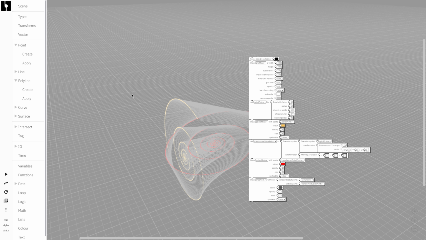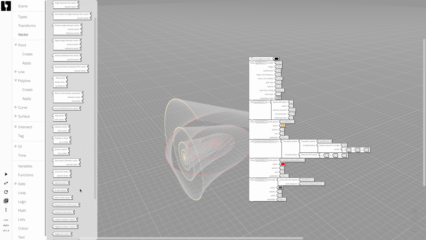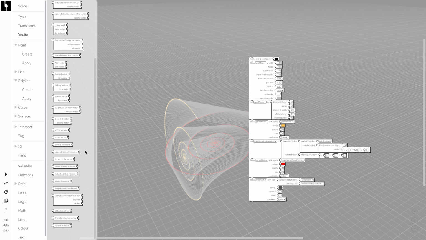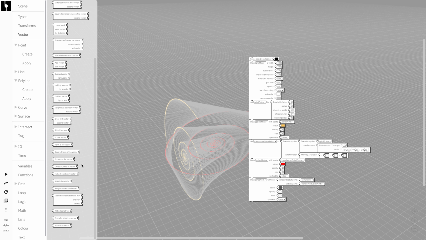But one thing I wanted to also mention in this video is this list of components that provides us with all kinds of standard vector operations. You can measure angles between vectors, distances. The vector itself is of course just a direction indication with a magnitude, and you can transform vectors into unit vectors.